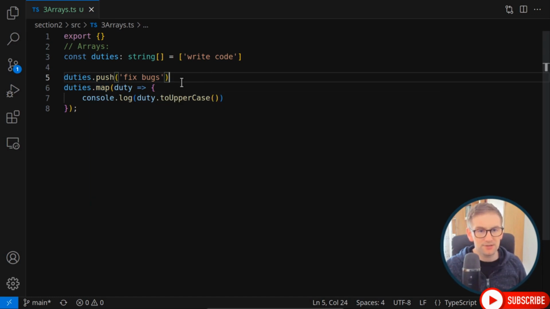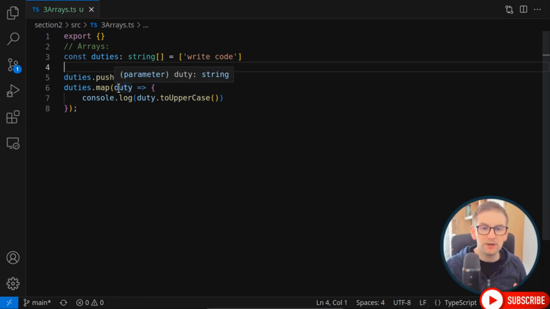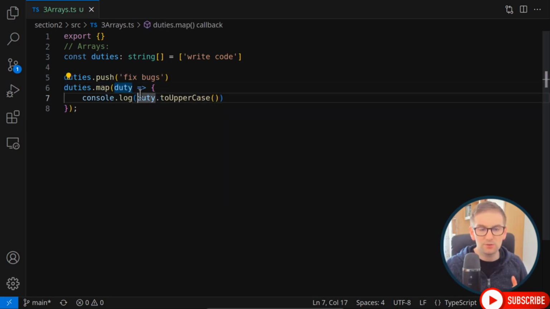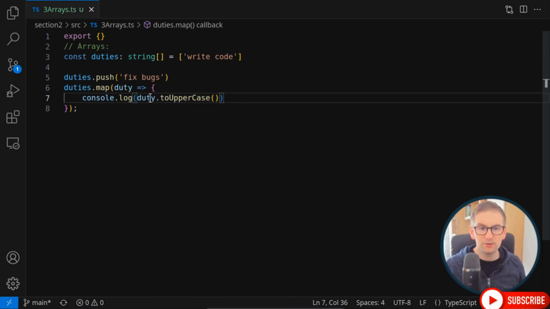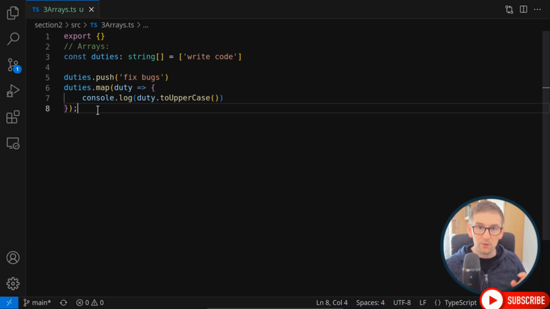What I want to emphasize right here is that if we have an array which is of type string array, and then we call a callback for each element, TypeScript will directly know that this element is of type string, because here we have a string array, and we can directly call a method from string inside the body of this callback. This is in short JavaScript arrays. Of course, they are much more complex. I only wanted to show you the TypeScript part.